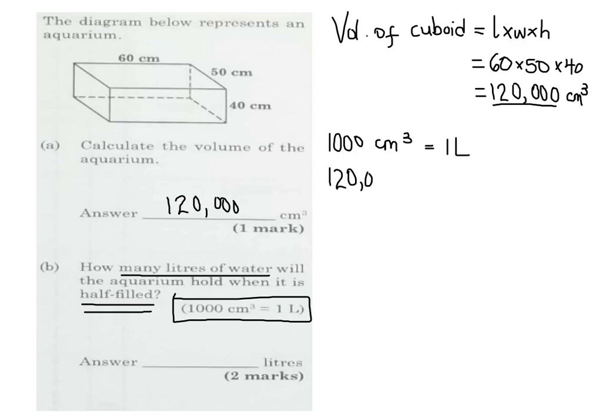120,000 by 1,000, and we'll get liters from this, right? And it's as easy as this. All we have to do is cross off zeros because the 120,000 and the 1,000 both have common multiples of 10, 100, and even 1,000, right? So let's cancel off the zeros. And when we cancel off the zeros, we will remain with just 12.